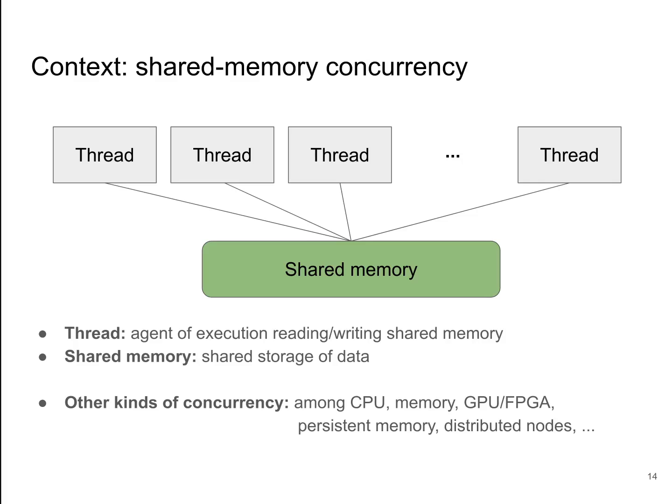Or even we can think of concurrency among multiple computers, basically. If multiple computers are attached to a single network and they are sharing some resources like databases or some caches, then you can think of it as a concurrent system, and you can analyze those distributed nodes in distributed systems as concurrent objects. But for now, let's focus on just memories and threads. So this is the context for our study for now.